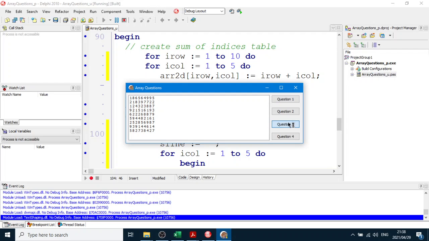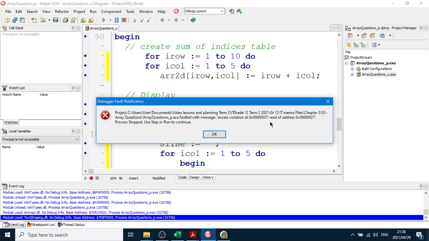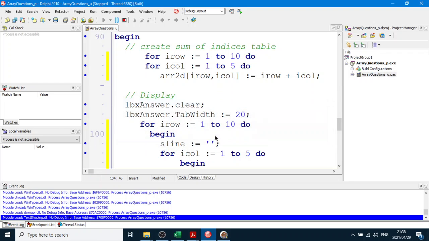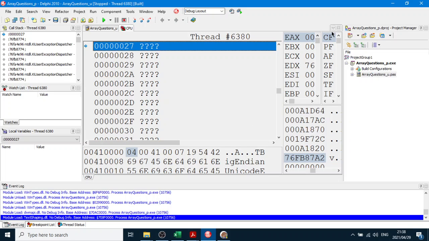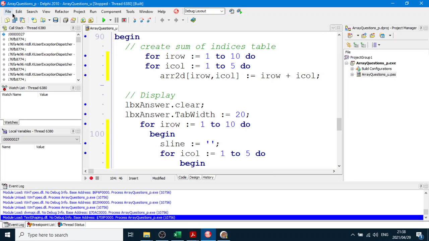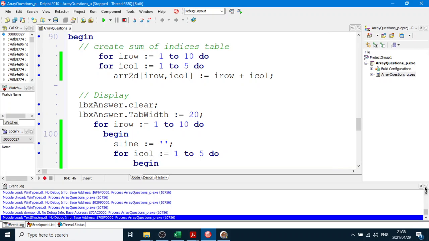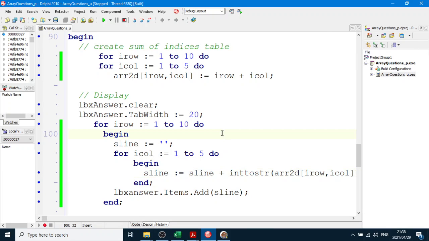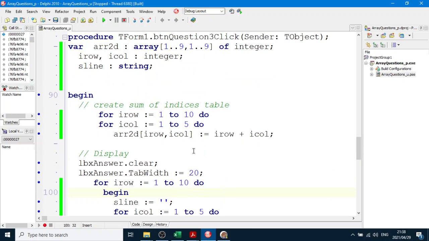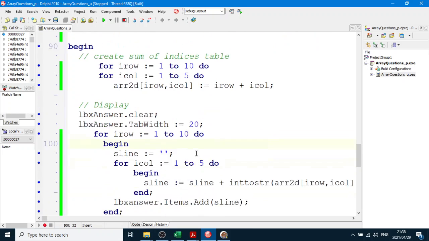Huh? Okay. Access violation. All right, fine. CPU is now tied. File save all. Makes two of us, folks. We're now going to have a look at what is going on here. iRow is 10, iCol is 5. That's good. Maybe I shouldn't have clicked on all those other buttons, you know, the process is getting a bit confused.